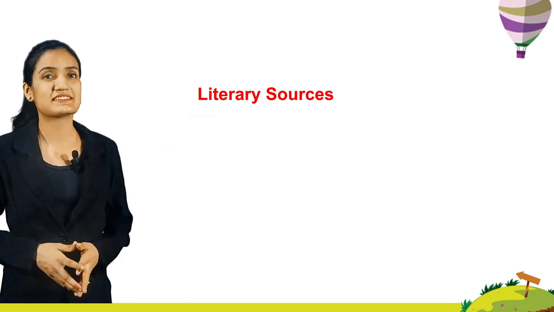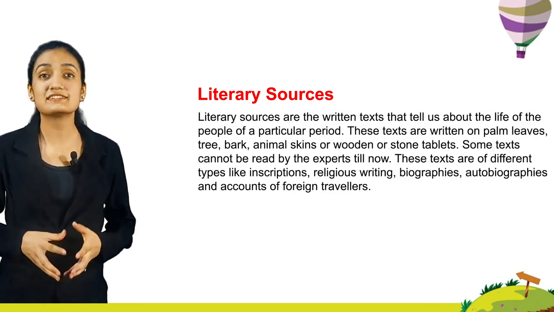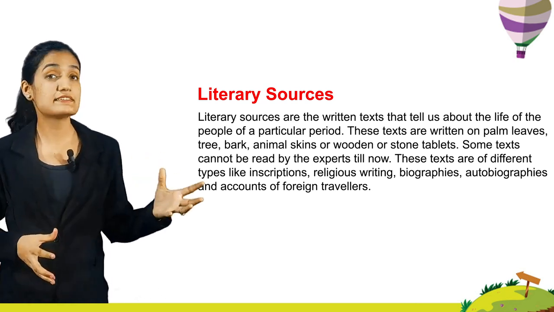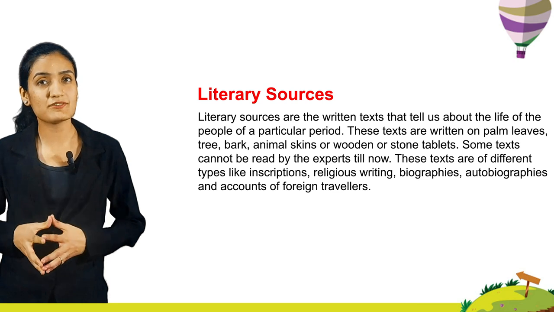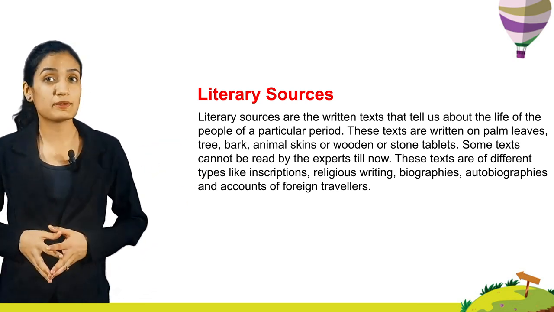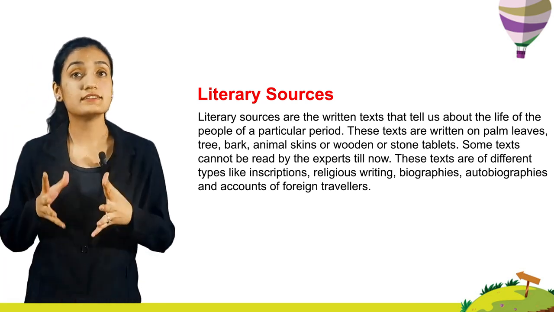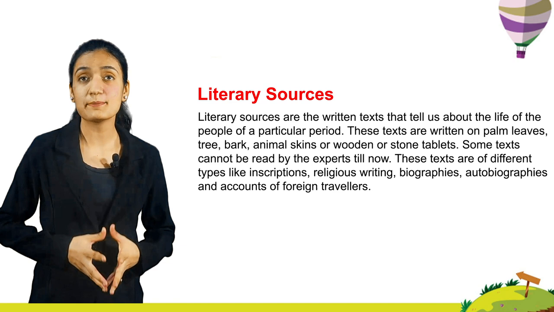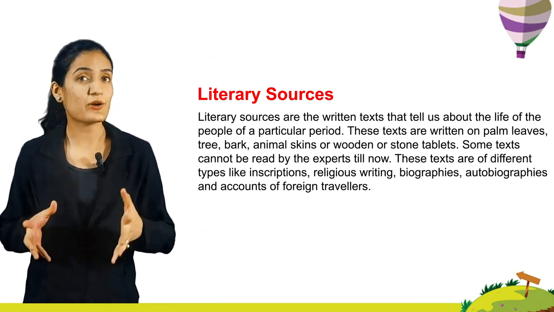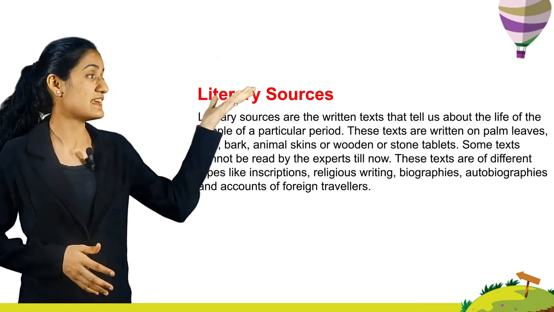Literary sources. Literary sources are the written texts that tell us about the life of the people of a particular period. These texts are written on palm leaves, tree bark, animal skins or wooden stone tablets. Some texts cannot be read by the experts till now. These texts are of different types like inscriptions, religious writings, biographies and autobiographies and accounts of foreign travelers.